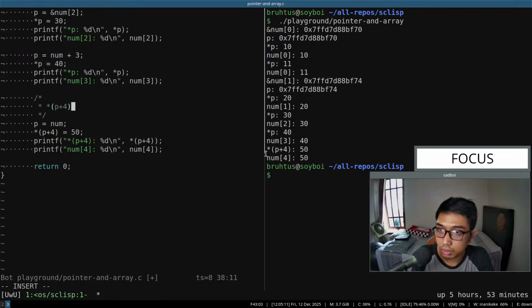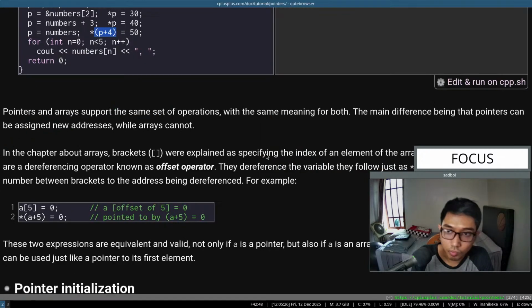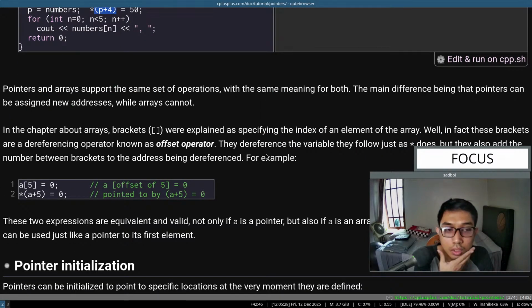P plus 4 in here means that we are... the main difference being that pointer can be assigned while arrays cannot.